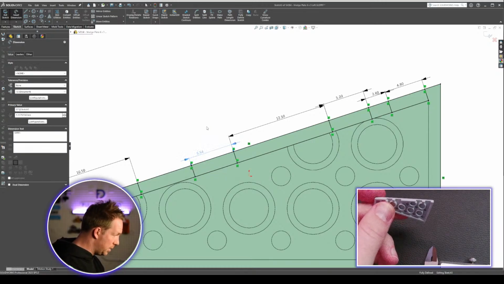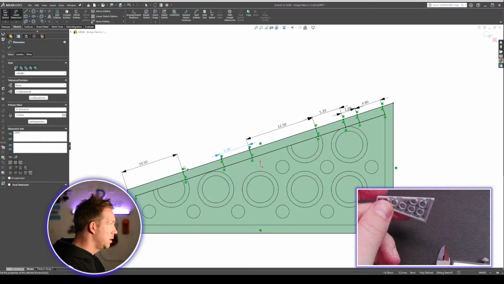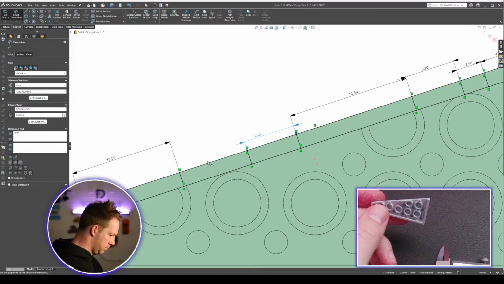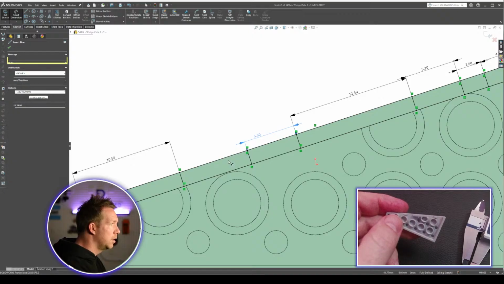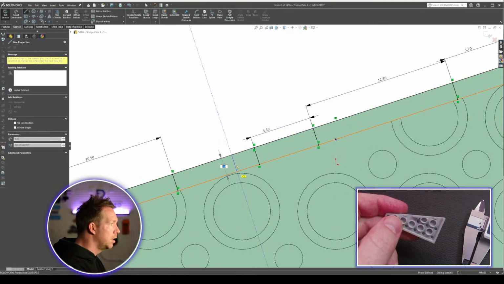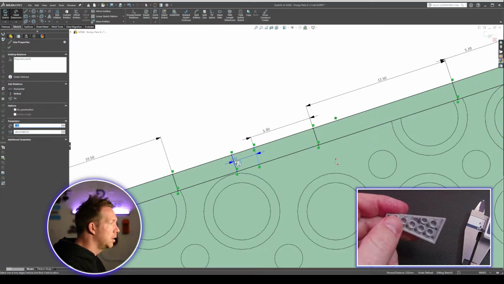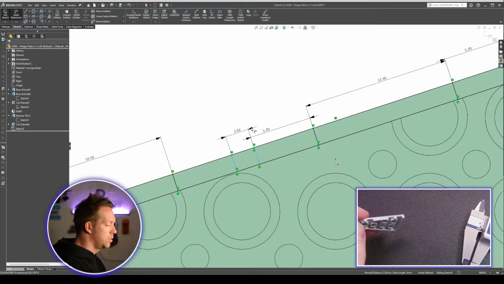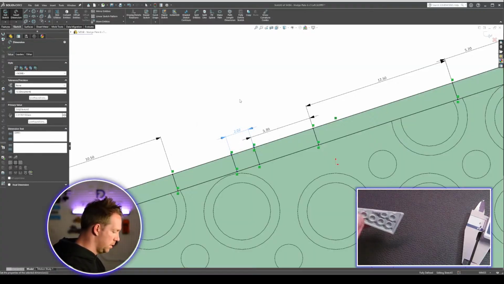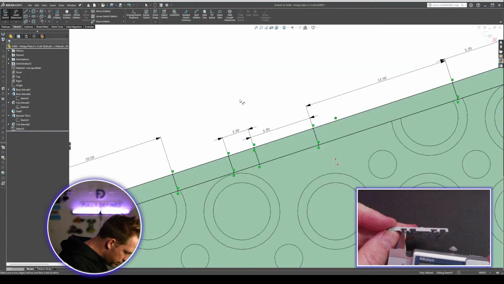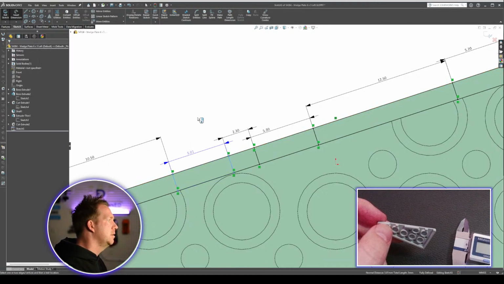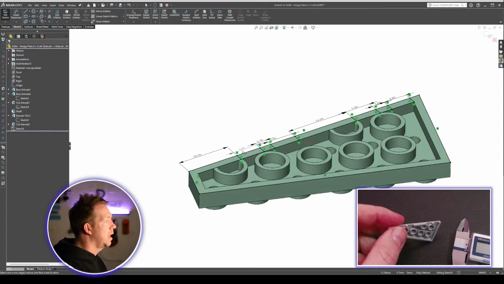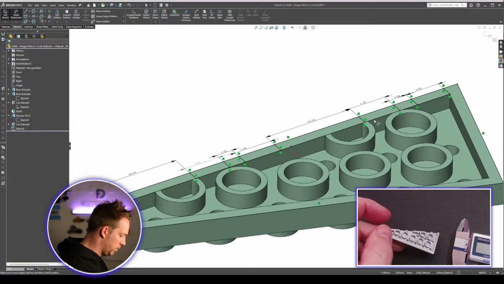And here we can check our dimensions. We got one more line here. So if this is 2.3, that last gap 5.2, I think we might be a little bit under, pretty close, within like 0.2 of a millimeter. That's fine. All right, so again, we've just done basically a section of a lot of contours.